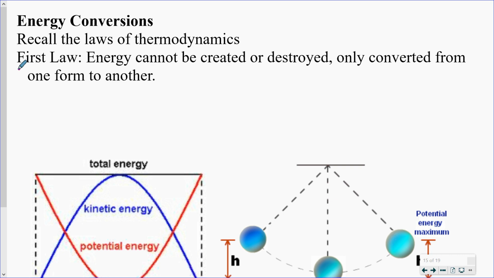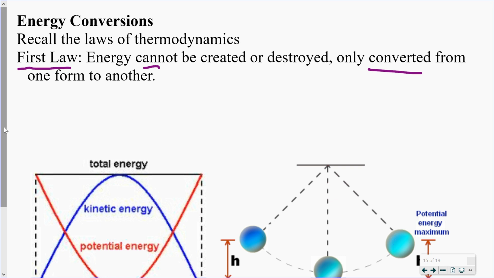So the first law of thermodynamics, this is what it says, remember, energy cannot be created or destroyed. It can only be converted or transformed from one form to another. So that coal energy that goes into an electrical generating station, the amount of energy in the coal that goes in at the beginning has to be equal to the amount of energy at the end. Unfortunately, it's not all electrical energy because a lot of it is released along the way in the form of heat. But the amount of original energy has to be equal to the heat energy and the electrical energy at the end, because energy cannot be destroyed and it cannot be created.